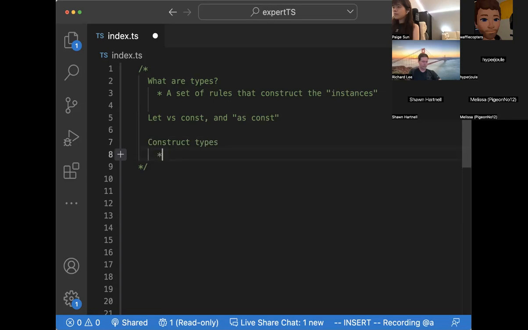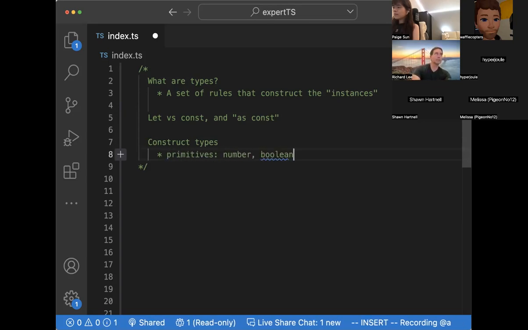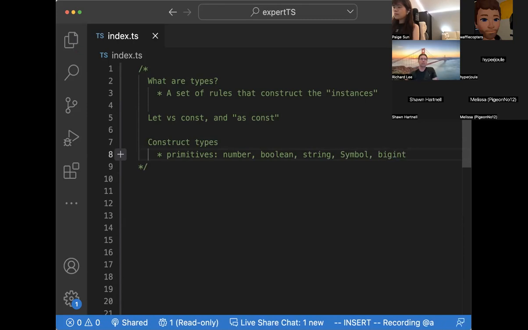As we know, there are the literals, so we can call them the primitives. There's number, Boolean, string, symbol, big int. Then there are what I will call the other primitives, and I'll put them in quotes, which are null, undefined, any, and never.